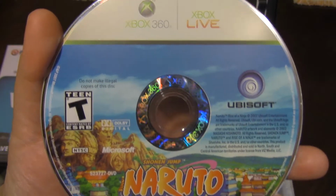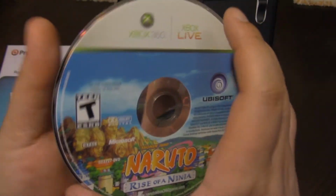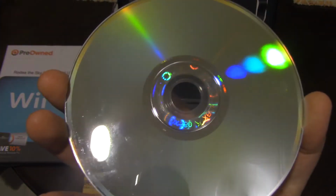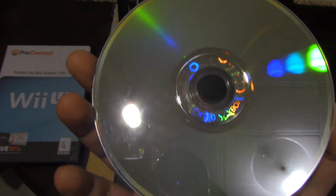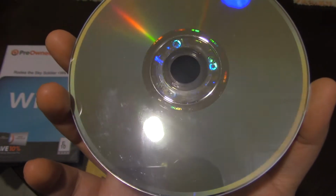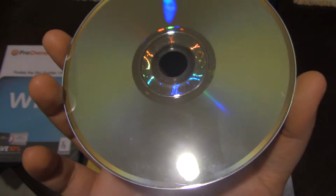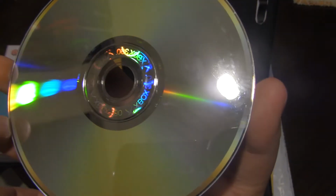Alright, so looking at the front of the disc here, it actually looks pretty damn good, not gonna lie, but of course, what matters is the back. And although to be fair, the front does matter enough that if you scratch the front, that would also hinder reading the data from the disc. And honestly, don't know how it got smudged in that way with those. Are those thumbs? What are those? I'm not asking anymore, actually.